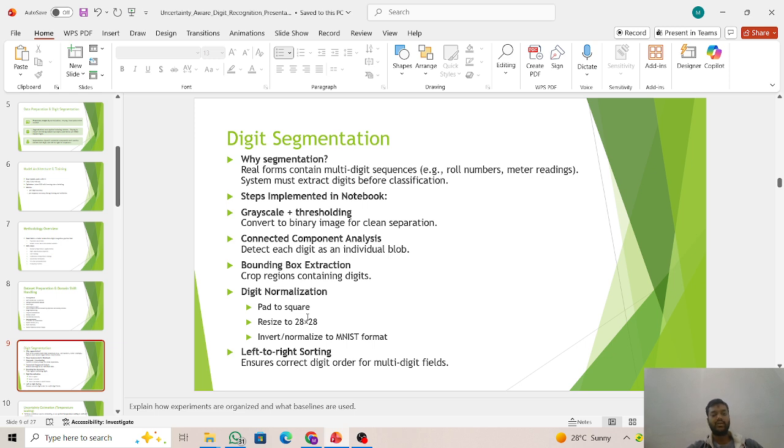Then for each digit that we have got, we will crop it, we will pad it, and give a square aspect ratio for all the digits that will be extracted, and then it will be resized, as I already explained, before evaluation. Then it will pass to the CNN for evaluation.